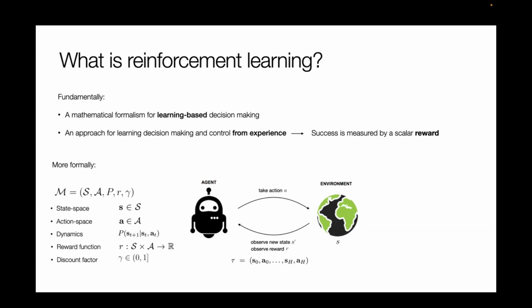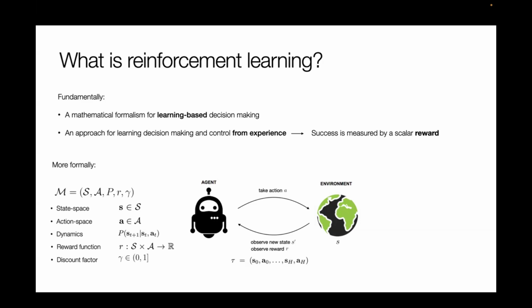In practice, reinforcement learning is typically formulated within a Markov decision process, here referred to as calligraphic M on the slide. The Markov decision process is nothing else than a tuple, which is comprised of a state space S, which represents the space of all possible states our system could be in, and an action space A, which represents the set of all possible actions that our agent could take in the environment.